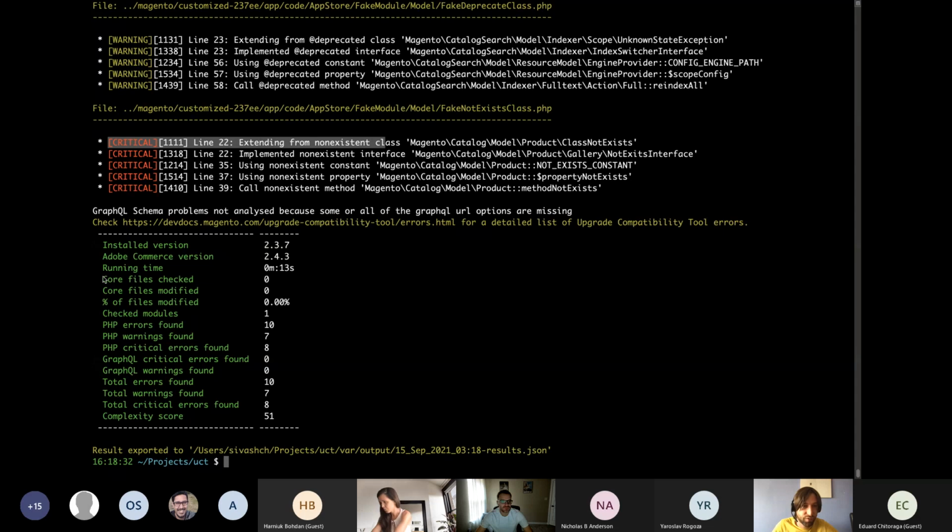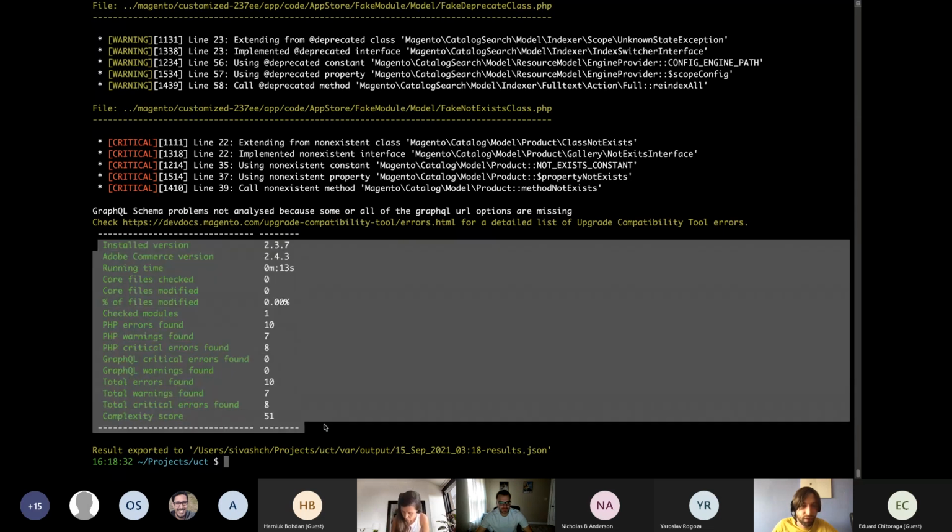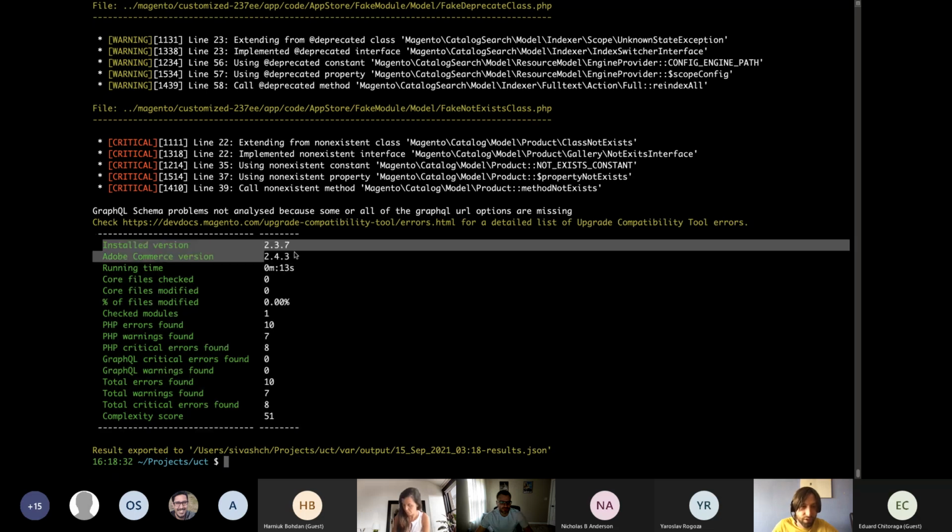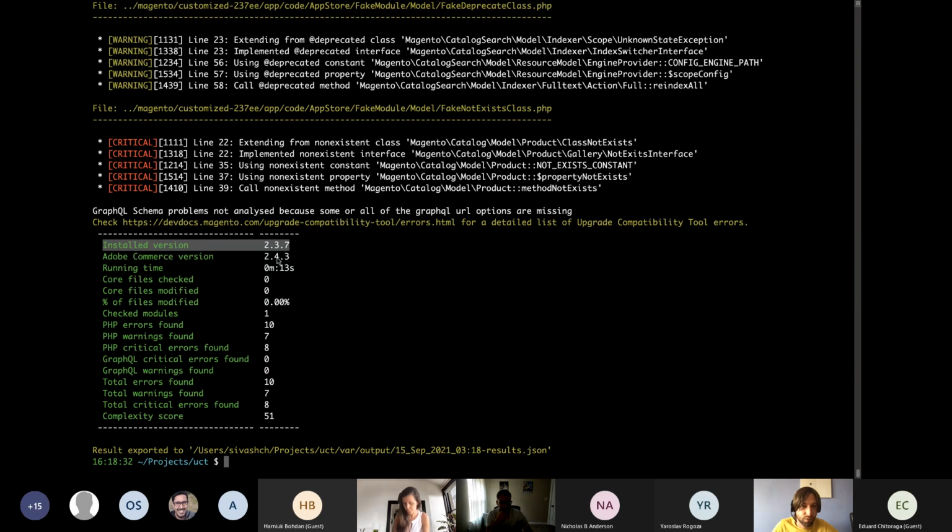Let's jump straight to the question that was asked before, and that actually is present in the summary. So at the end of the execution, we display the summary. You can see that version 2.3.7 was compared for compatibility to 2.4.3. The analysis took 13 seconds.